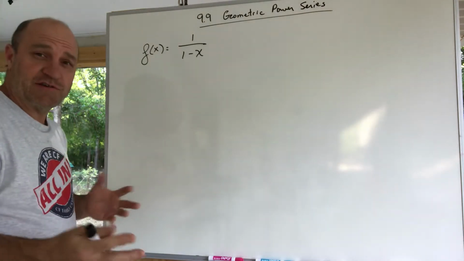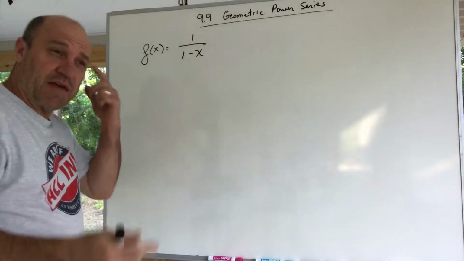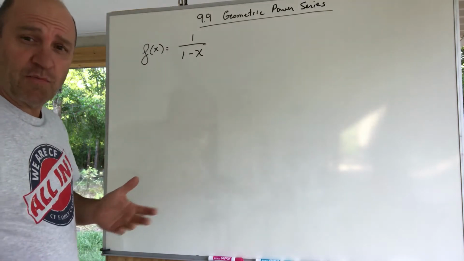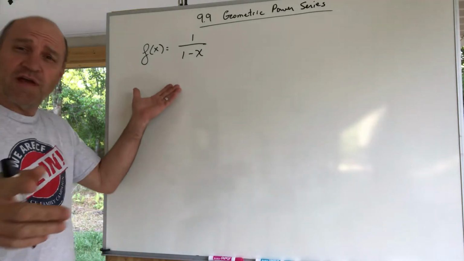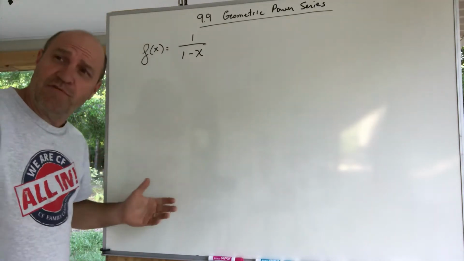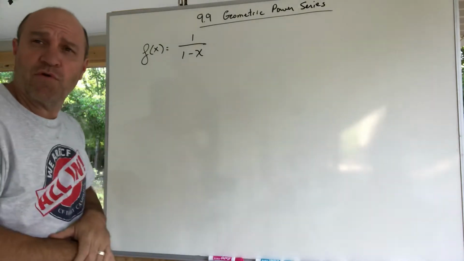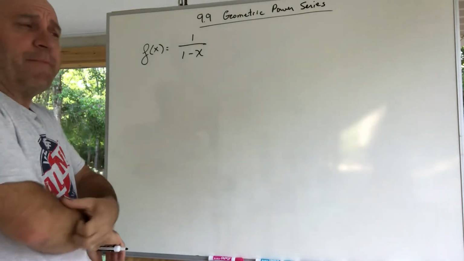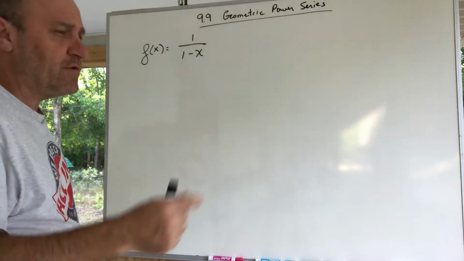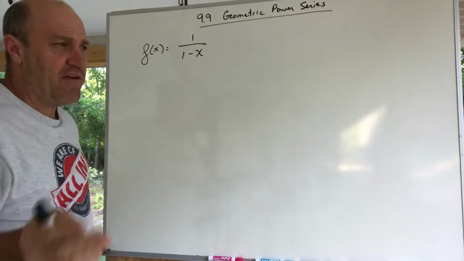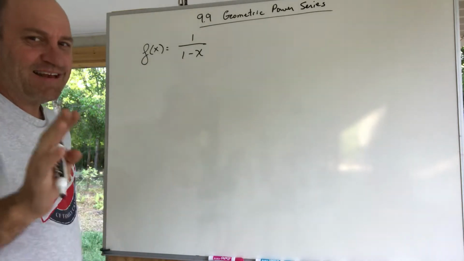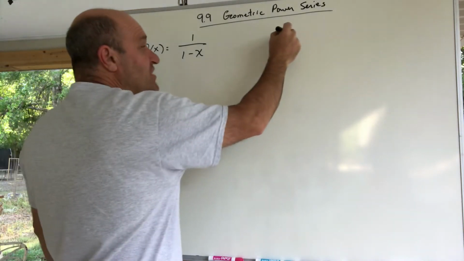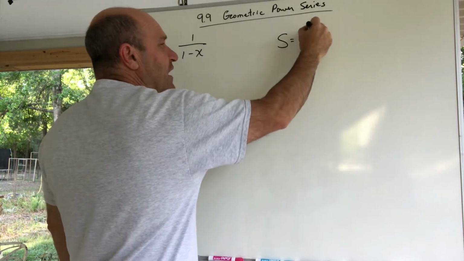You know, again, a series could be an infinite polynomial. You could think about building a polynomial. Of course, in 9-7, you learn how to build a polynomial. You take a bunch of derivatives and you find the Taylor polynomial formula. But anyway, I'm going to go straight to a series because these are set up very nice. Look at that thing. Doesn't it look like the sum of a geometric series?